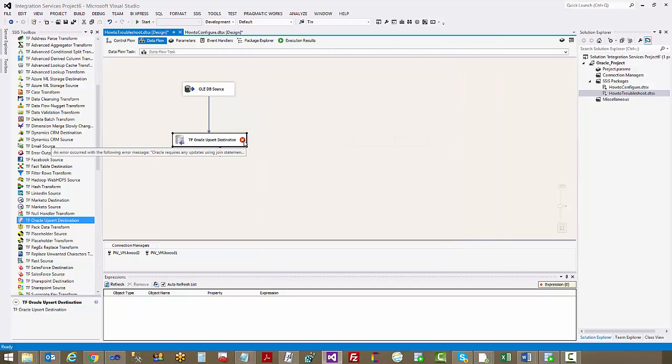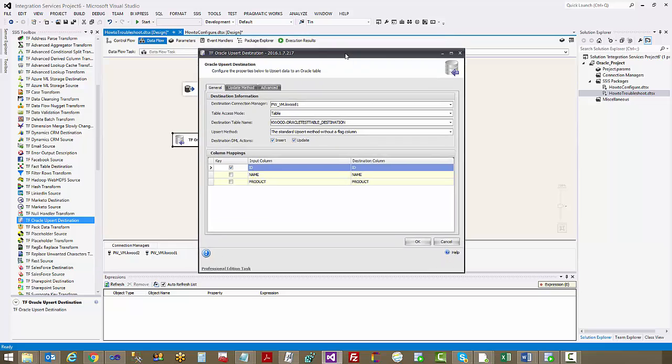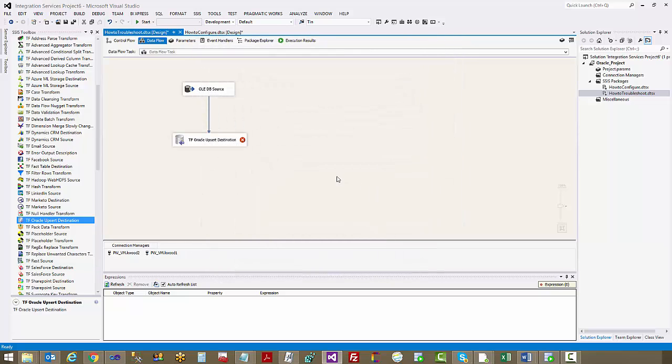And we hover over it and we see, what did I do in my configuration? There's absolutely nothing wrong with my configuration. The Upsert looks great. It must be a bug in the Upsert destination. But what you do is you'll end up maybe just trying to execute to see if you can get more in the execution results.